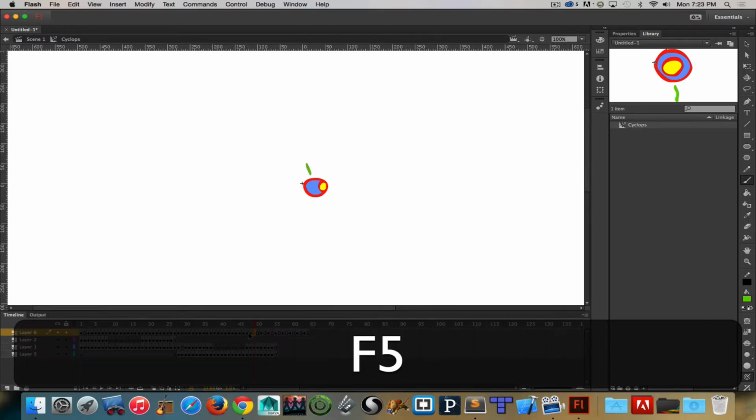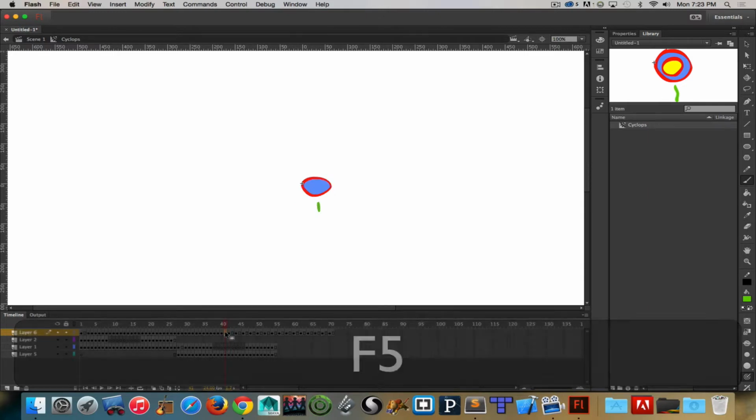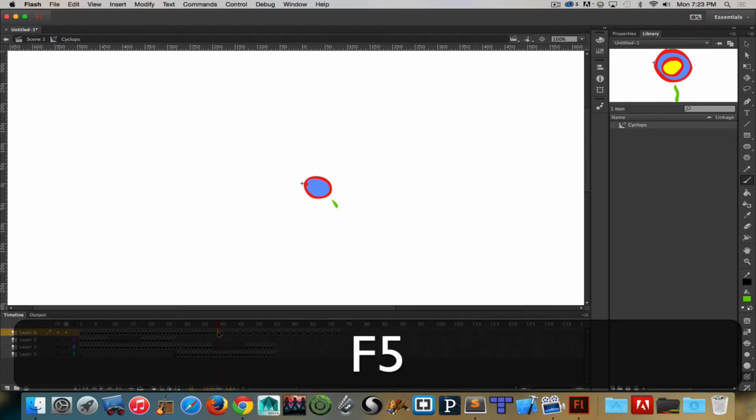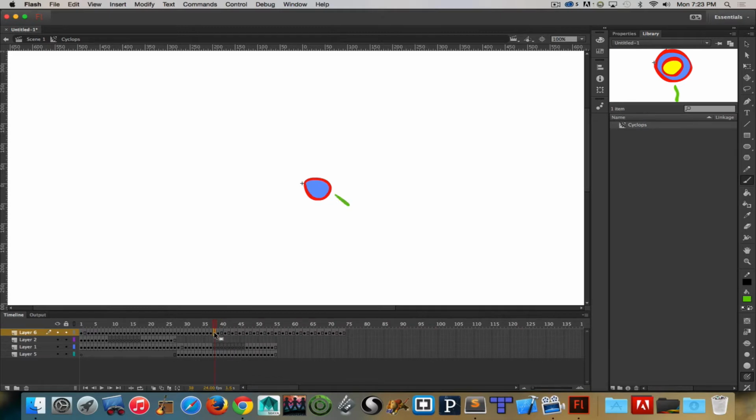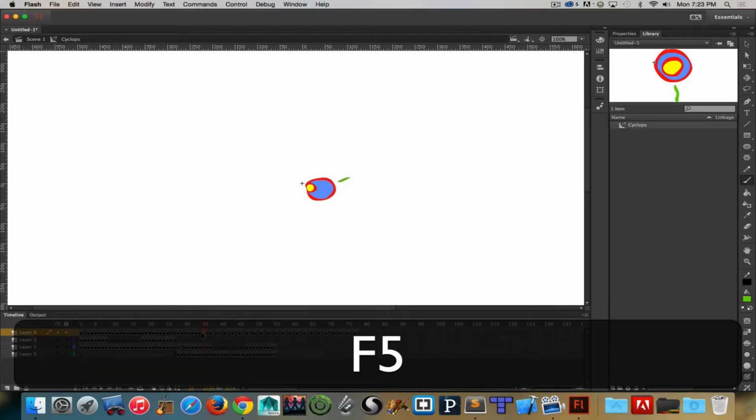And sometimes, if you know you're not going to draw or extend out the frames later, it's better to do your drawing, hit F5 2 or 3 times, and then hit F7 for your next empty frame. That means you don't have to go through this later on, because this is really obnoxious.